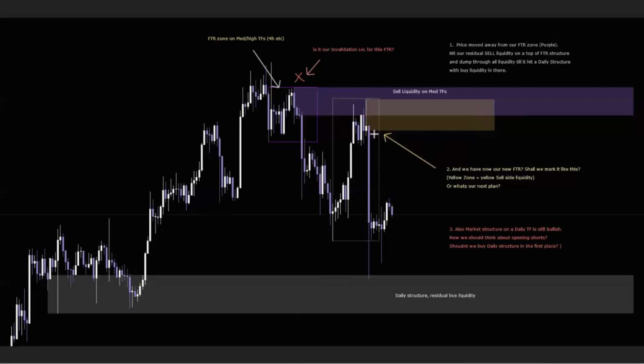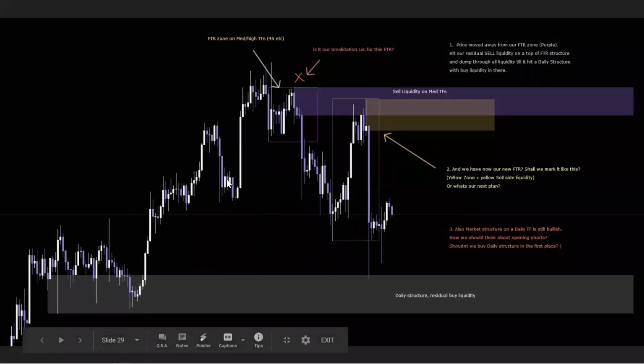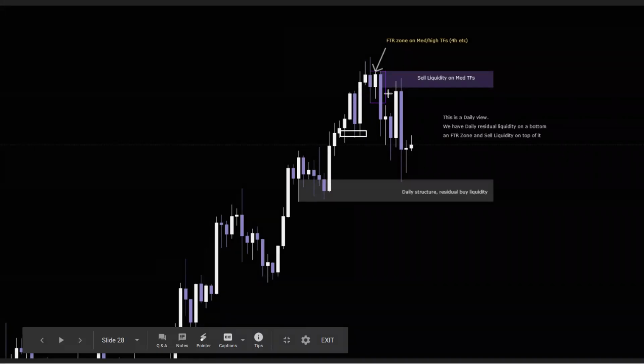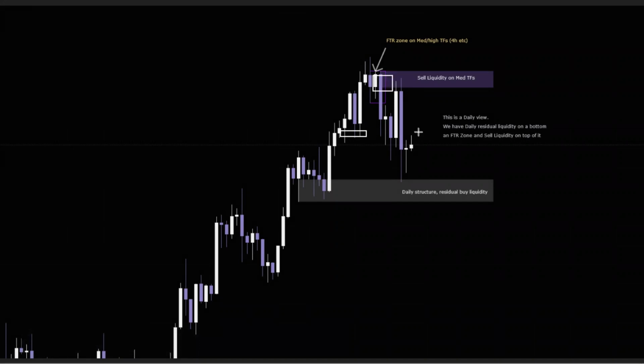I'd debate whether or not market structure is bullish on a daily here. If we go back to your daily chart here, this is breaking down, lows are getting broken, and highs are holding. So my assumption now is that that trend will continue until I see some evidence to the contrary, which, as I say, it's not to say you can't buy structures like this, because they will give a reaction. You just have to manage your expectations.